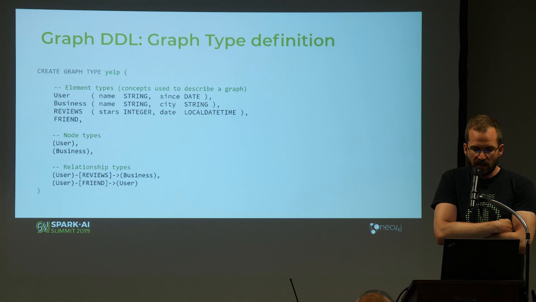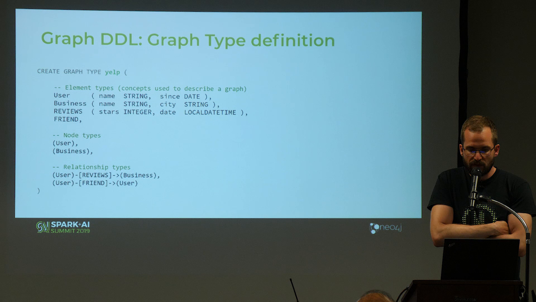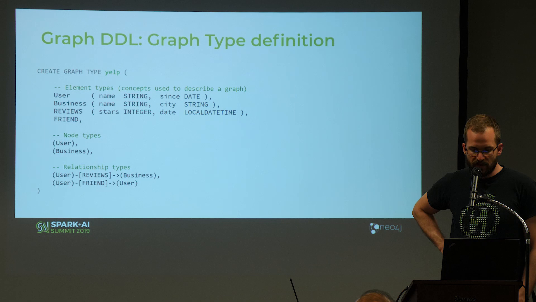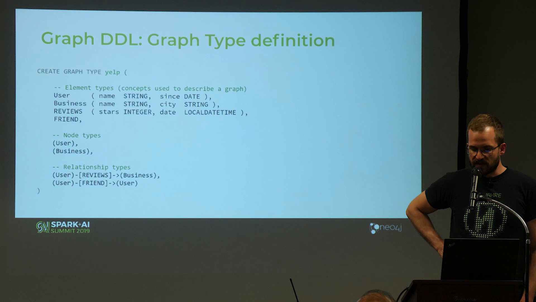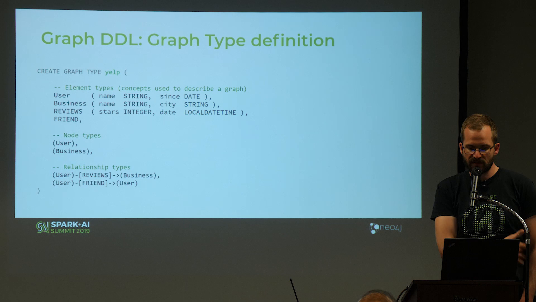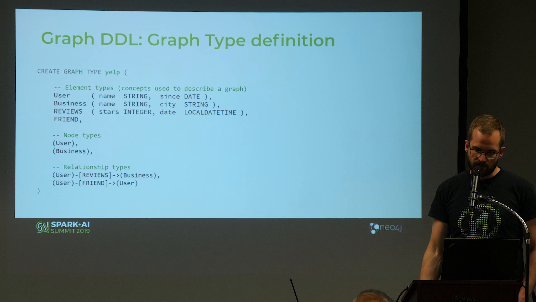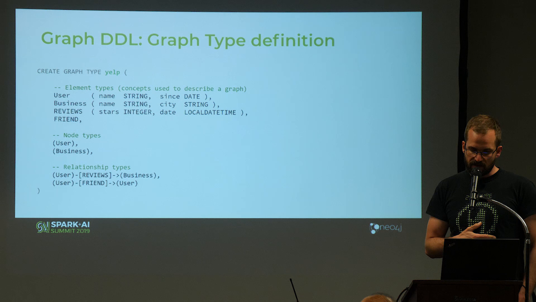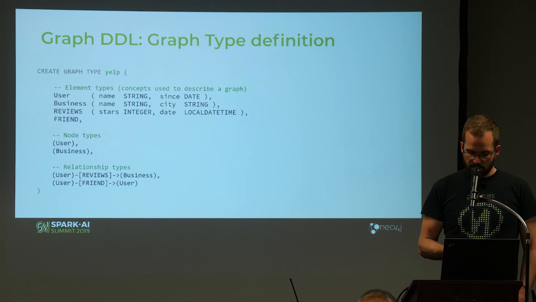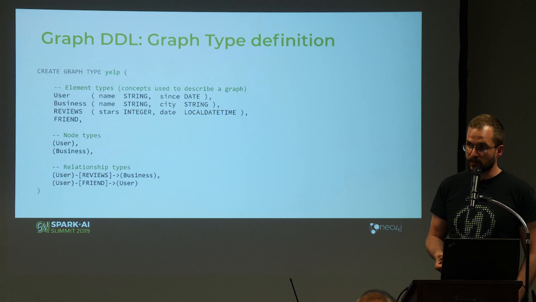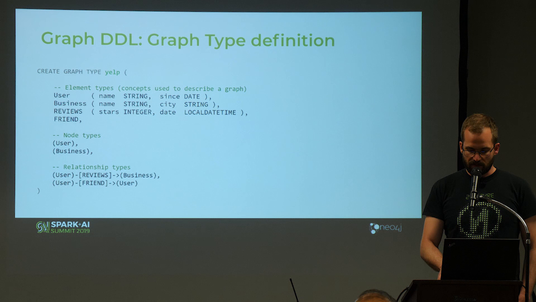This is the DDL part for the graph type called 'Yelp.' A graph type always has a name. Within the graph type you specify the element types — the concepts existing in the graph for nodes and relationships. Here we have four: user, business, reviews, and friend. We specify the properties of each element type: for example, user has a name and a since property with specified data types, very similar to a CREATE TABLE statement in SQL. Element types can also extend each other, providing an extension hierarchy. This DDL is part of ongoing standardization processes that Neo4j is involved in for defining how a schema for a property graph could look.